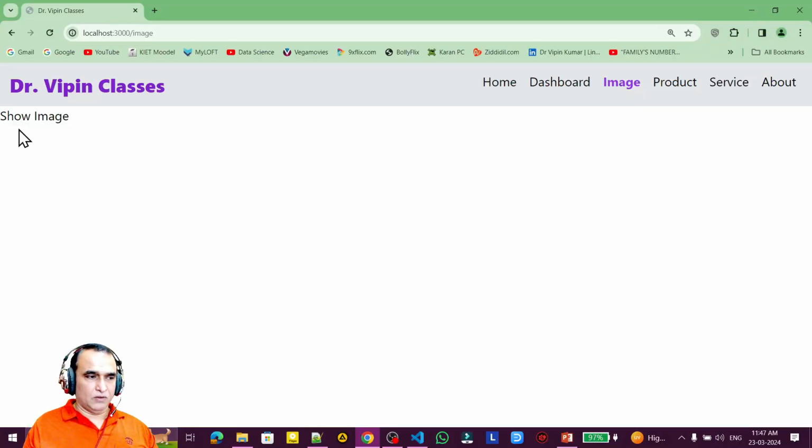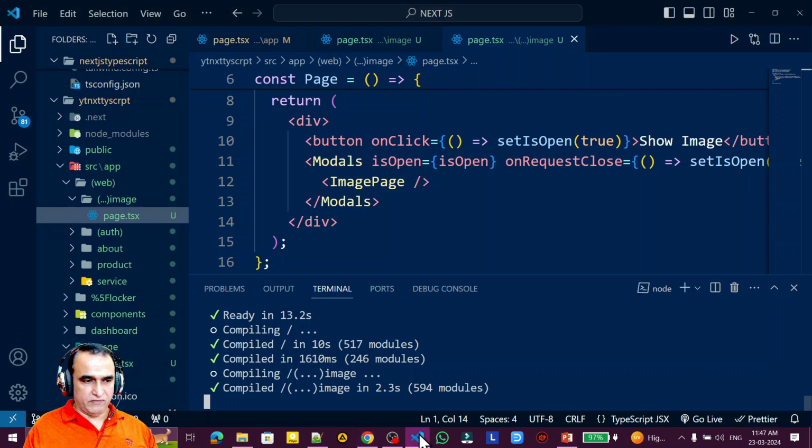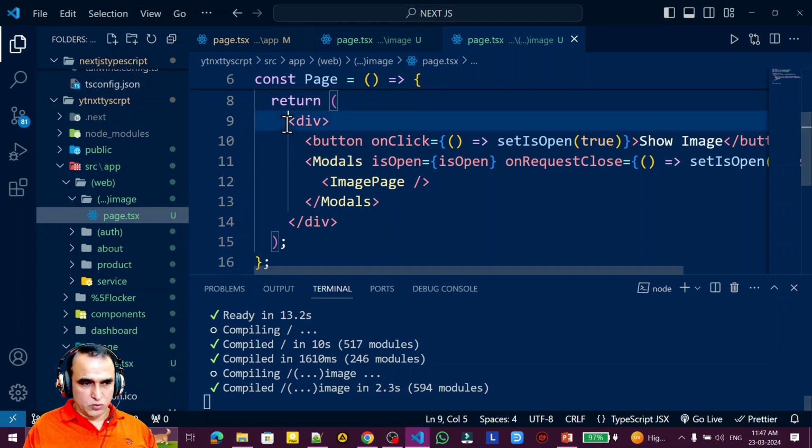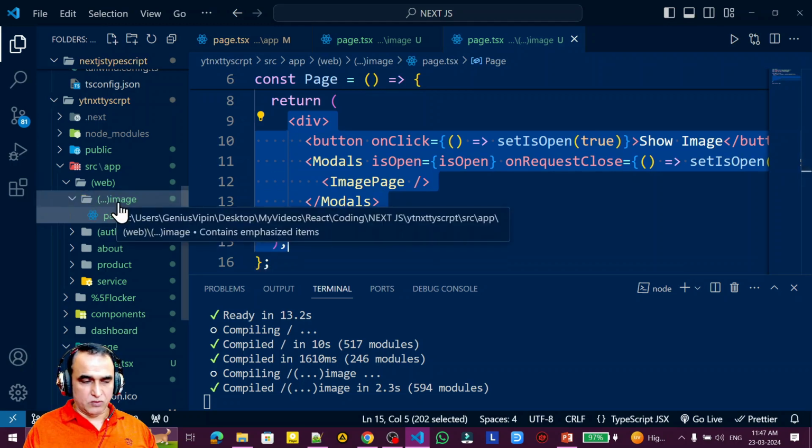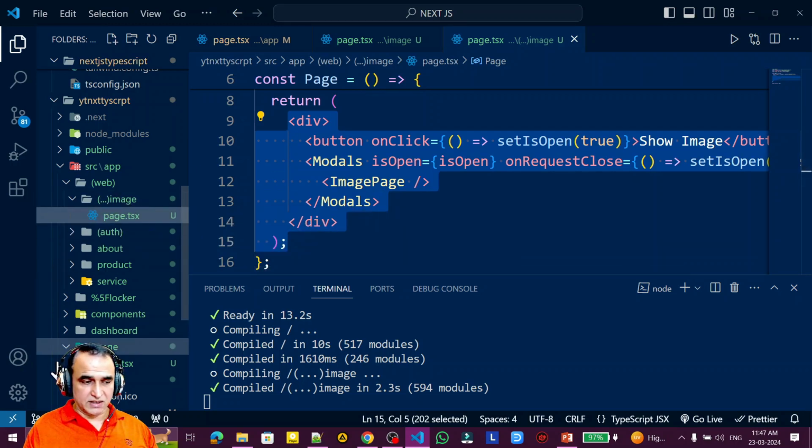You see, show image, this is a button, and you see that right now the same URL is there, but we are not able to see the image. Remember, we are just able to use this particular route. Remember that intercepting of route means I am using this, and under this I will use image.